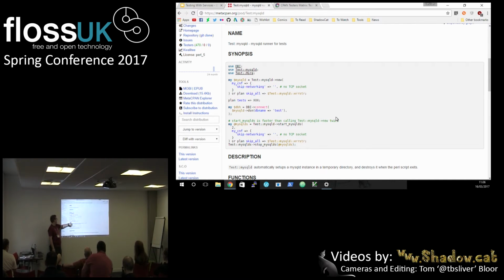And then with your previous question of how to connect to it, both Test::PostgreSQL and Test::mysqld give you a DSN option, and I think the other one will let you pass in a database name. And then you can just pass that to DBI and do what you need with it.